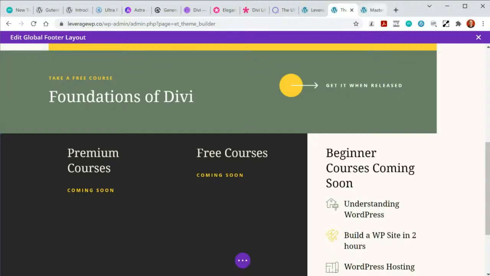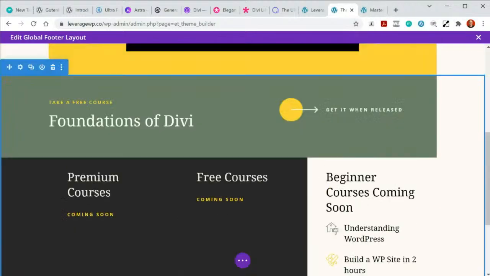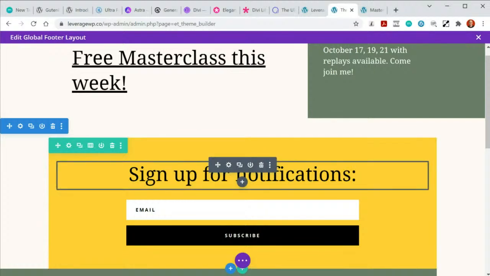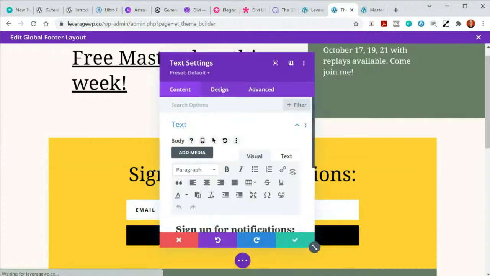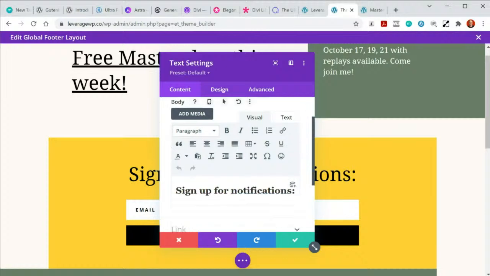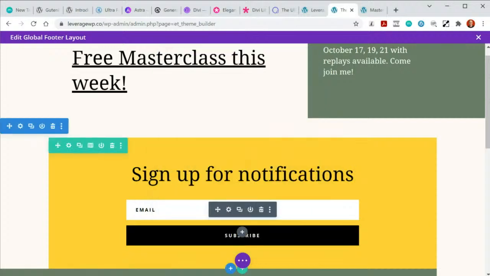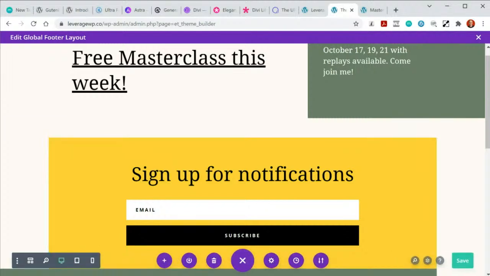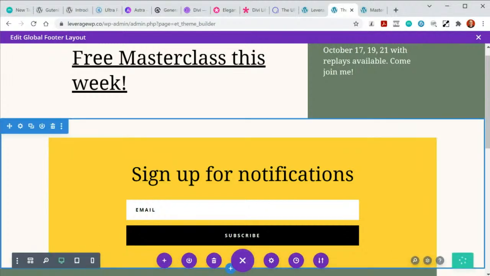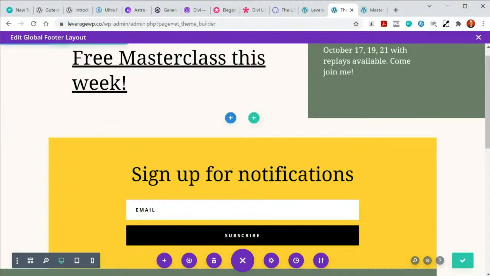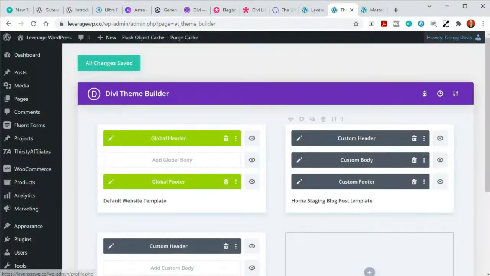But in any case, the footer of the website looks like this. And if I edit anything here, this is live on my website, so I'm not going to change too much, but maybe I want to get rid of this colon. So I just edited this section. I'm going to hit backspace and hit this to save, and then open up the bottom page controls and click save for the whole page. Now this page just represents the footer, right? And then I can close out, and it tells me up here all changes are saved.